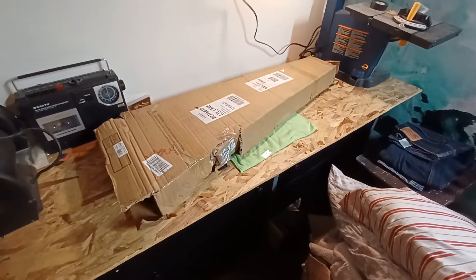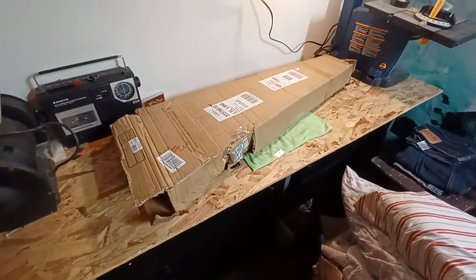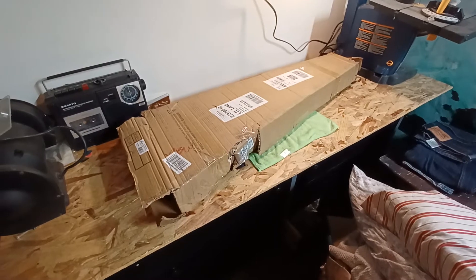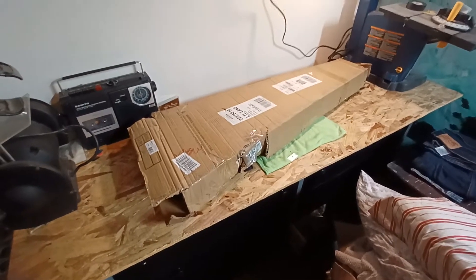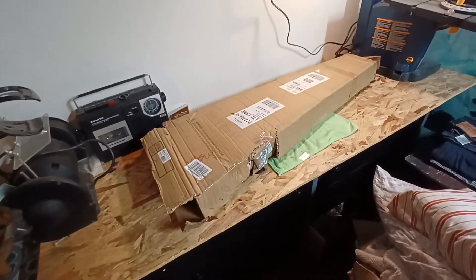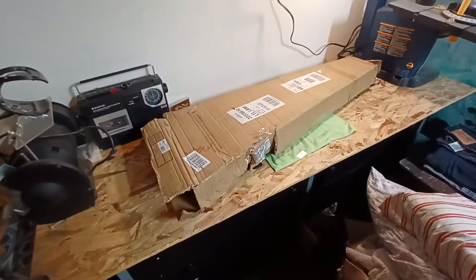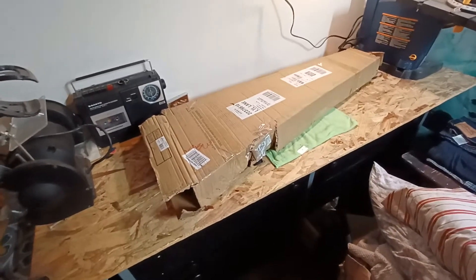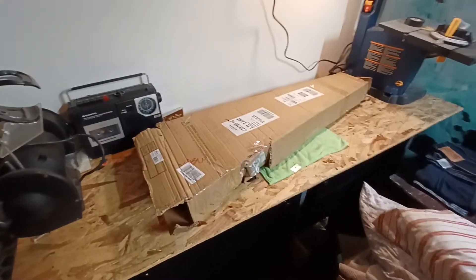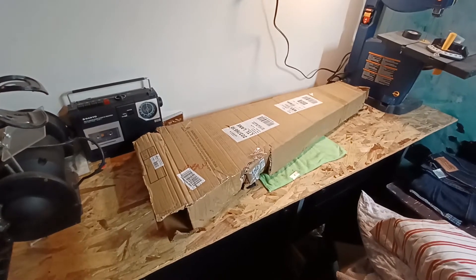Welcome back. This is the beginning of the George Harrison Telecaster Rosewood Telecaster build. If you watched one of my first videos, it was a review on this Monoprice Indio Retro Classic guitar that I did. It's in the Sunburst, and I loved the guitar so much that I decided I wanted to build. I saw another video and I just saw this George Harrison Rosewood Telecaster.